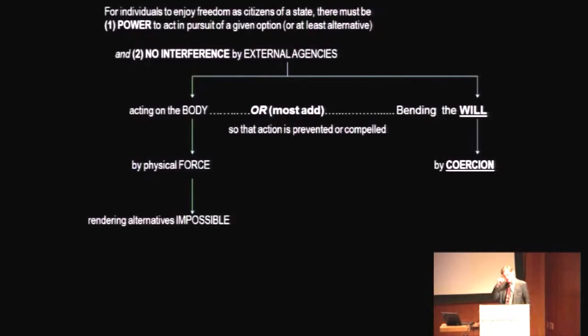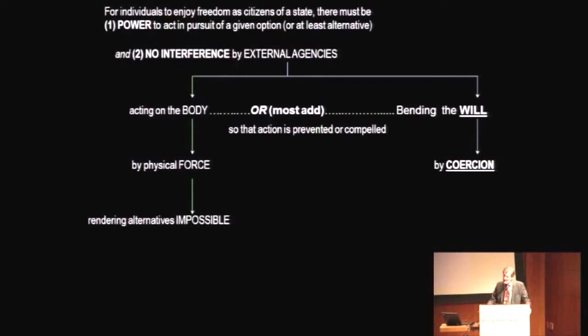Well, if you meditate for a moment on that list, you're going to see that we have to have an analysis. They may all be bendings of the will, but are they all coercive? Take the case of the politician who accepts a bribe. A bribe is one of Locke's examples of bending the will. But in a court of law, when the politician is up for having accepted the bribe, if he says, well, look, it was so enormous, I really had no alternative, that's not going to work, is it? And so what that shows us is we need an analysis of what forms of bending of the will are to count as coercive. And as I say, Locke doesn't provide that.